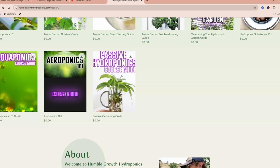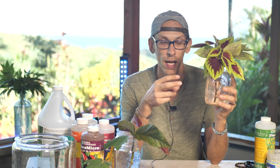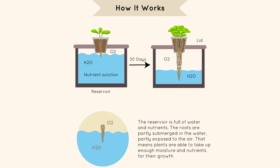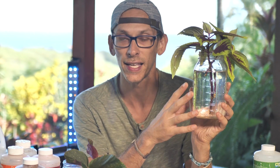So the principles behind the Kratky method are actually really simple and very ingenious. It requires two principles to be considered. One is, as the water evaporates, it's going to give the plant much needed air at the top. As the roots get larger, they're going to require more oxygen and carbon dioxide, and by allowing the water to go down and more air to be at the top, that's taking care of that.